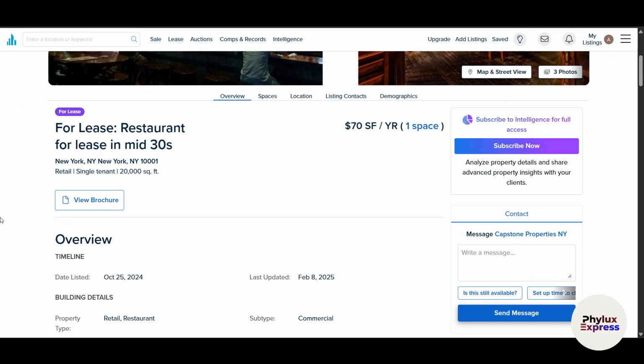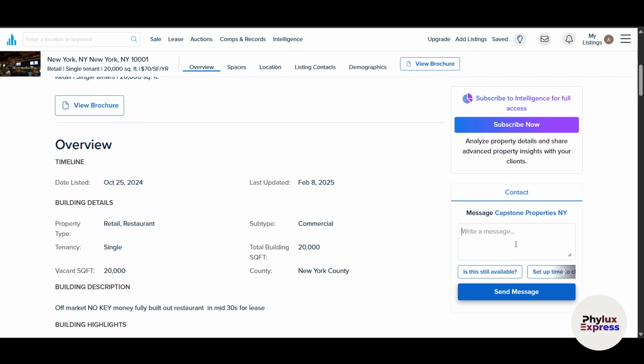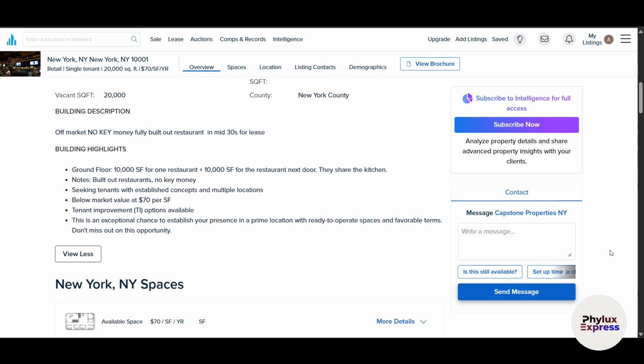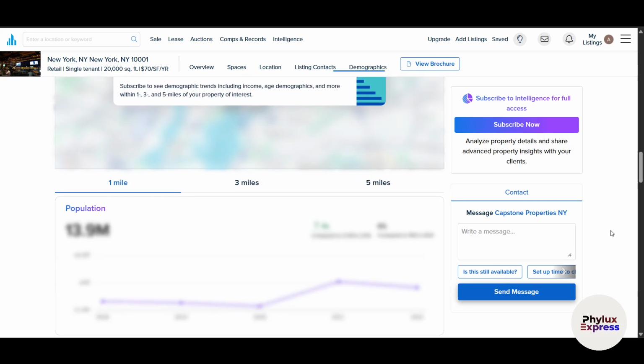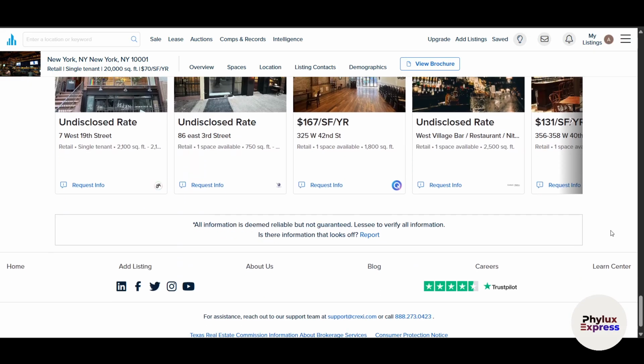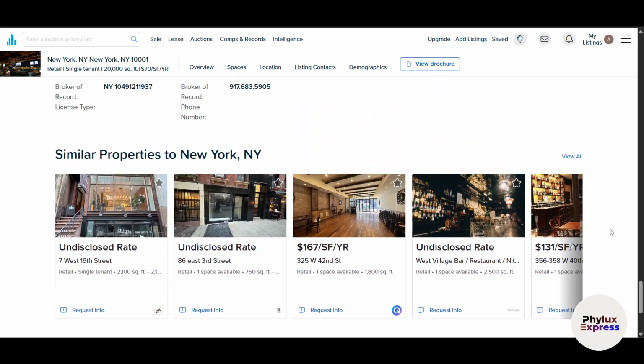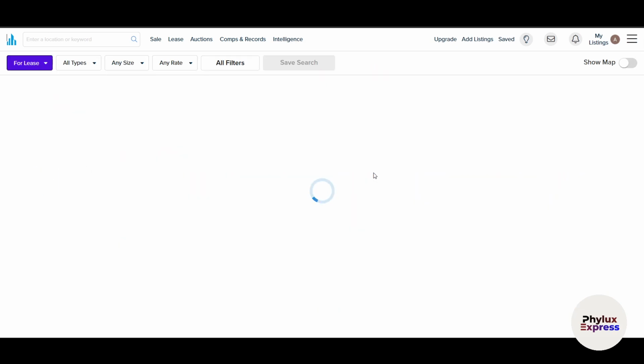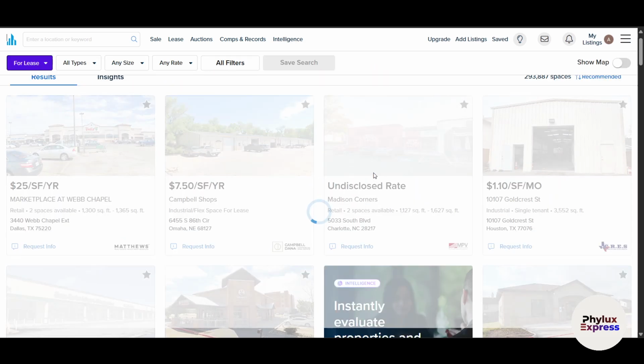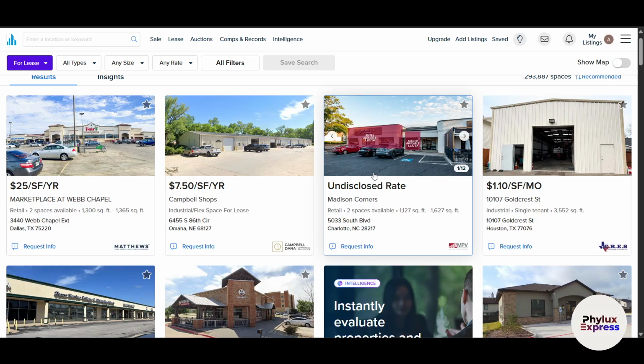Now, let's say if you're interested, right? So you can first of all send a message to the owner or whoever has listed the property. And depending on the back and forth, you will have interaction. You can just go and visit the property and they will help you to take the lease, right? So this is the exact process where you can list a property on Crexi, how you can buy it. And let's say I've shown you how you can take the lease, but if you want to buy the property, it has exactly the same process, right?